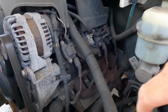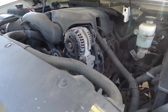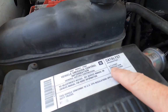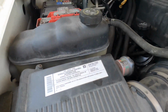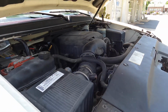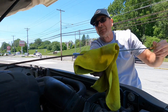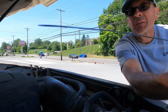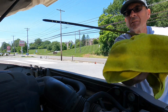We will tune it up. It has not been touched in quite some time. We do have that cam sensor in front behind the water pump. It can be reached from either up top or down below. We'll address that in a bit. By the way, that cam sensor and giving it a good tune-up is huge when it comes to fuel economy, which will help sell it. It will increase the economy because all of those mentioned above, they feed data to the vehicle's ECU, and that controls how much fuel enters the combustion chamber and then the ignition that sparks that fuel. And if everything is running properly, you have an efficient running vehicle.